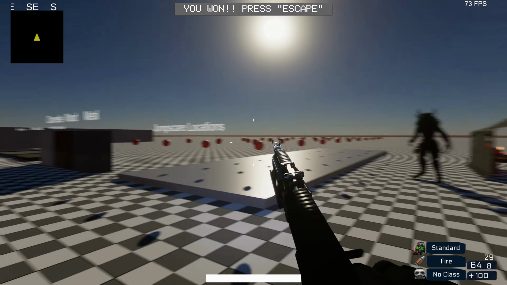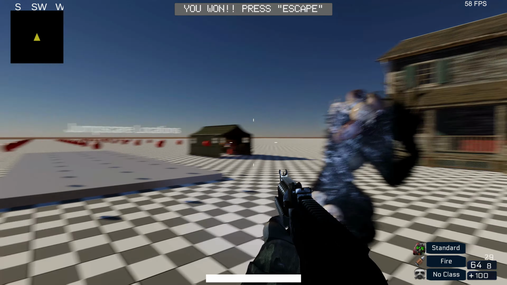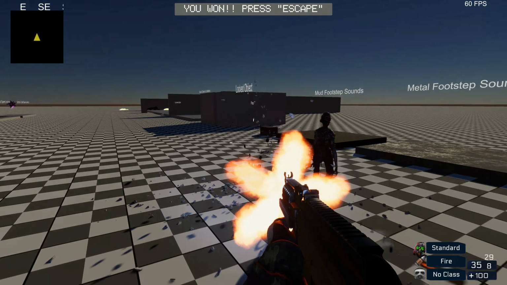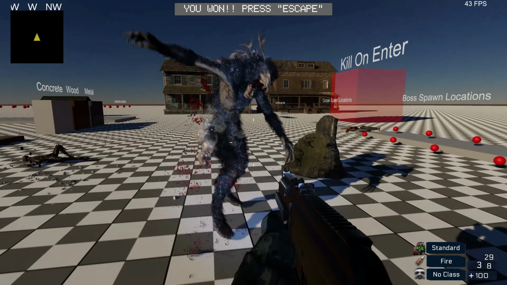Alright, there's one. Now he's invulnerable, I can't hurt him. And there's the zombie. They're slow, but they are deadly.